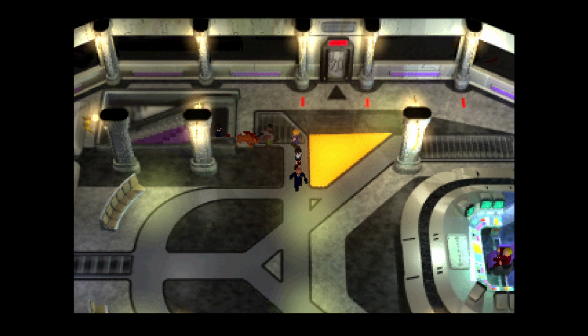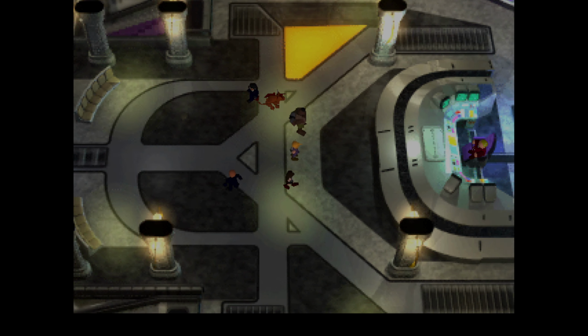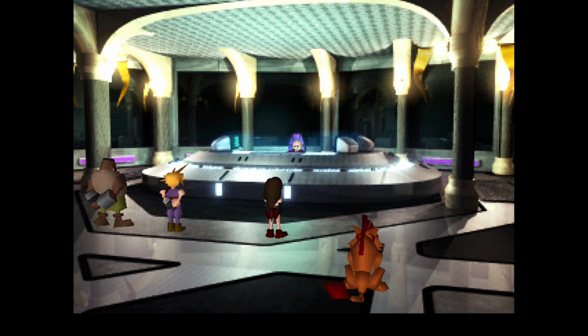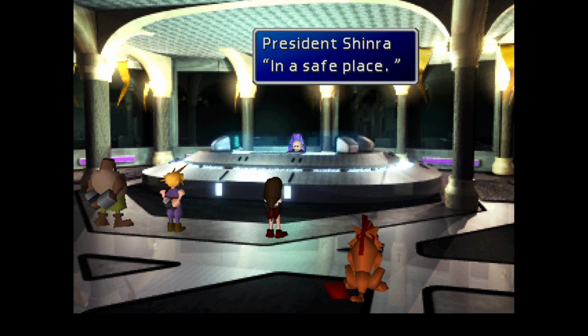Hey, the whole gang's here. Where's Aeris? Dude, I'm gonna kill this motherfucker. Dude, Red, you're a goddamn, like, lion thing. Dude, you can fuck him up. They got you too? Where is Aeris? In a safe place.